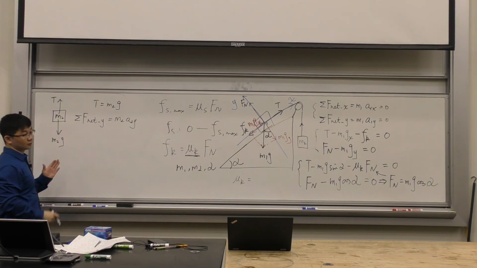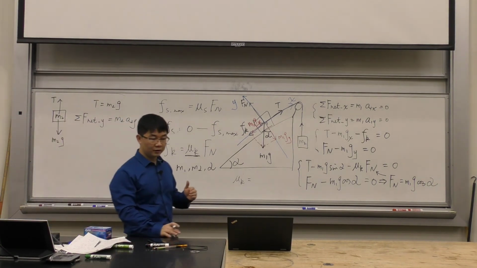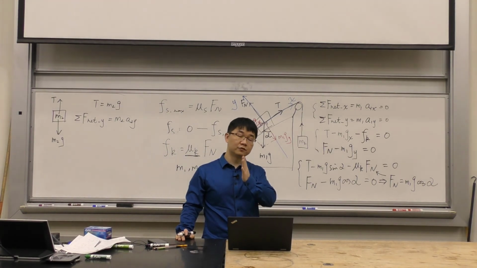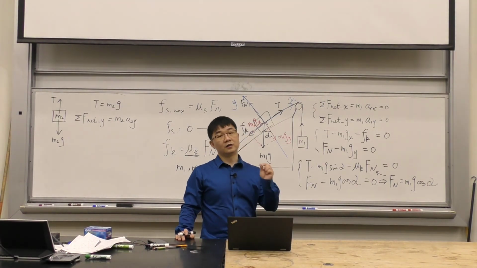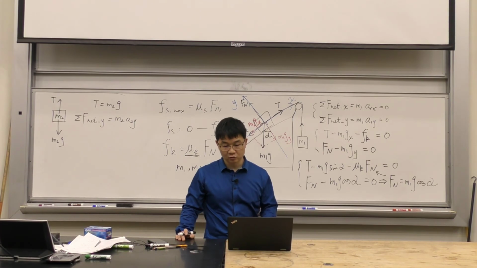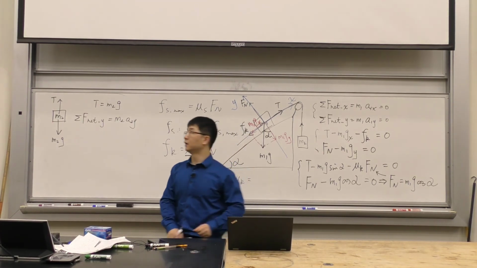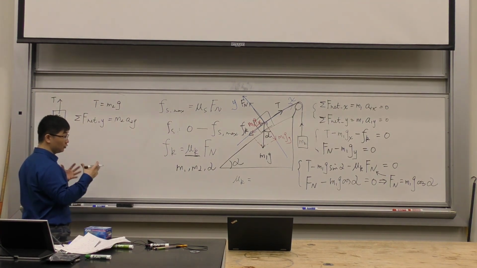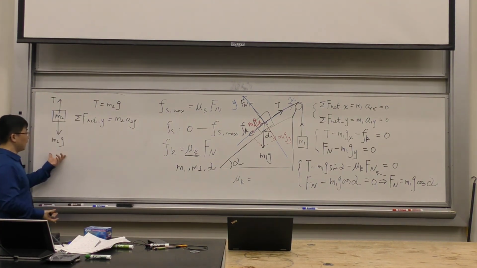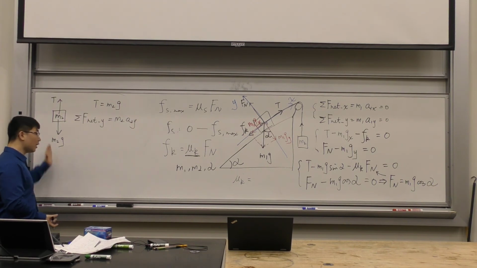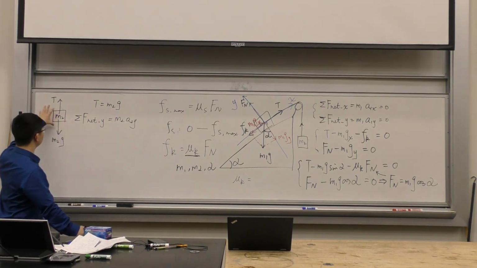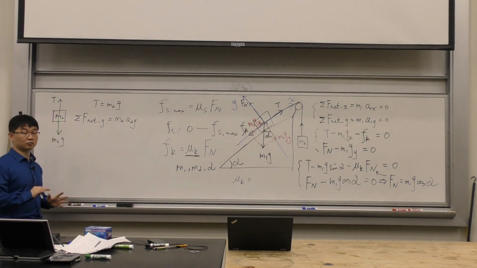And what is the acceleration of m2? Well, if m1 moves up the incline at a constant velocity, m2 is falling at a constant velocity. So in this very special experiment, the acceleration of m2 is going to be 0. But if you see a problem where m2 is falling with an acceleration, or rising with an acceleration, you don't just put a 0 here. You don't just assume these two forces are equal, so don't make that mistake.